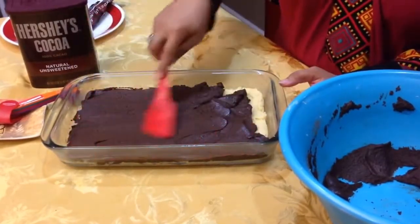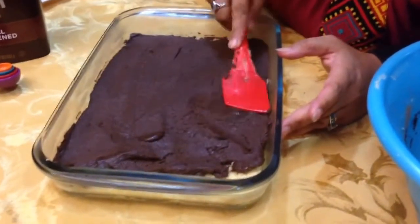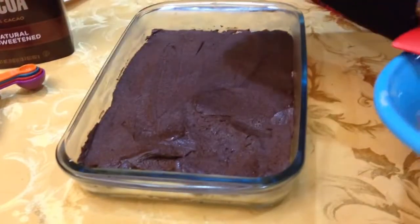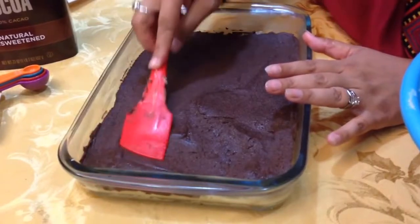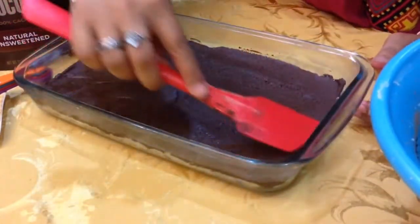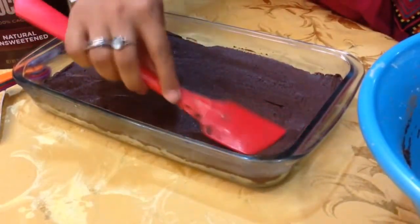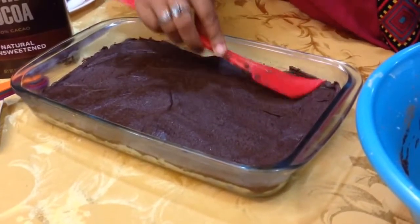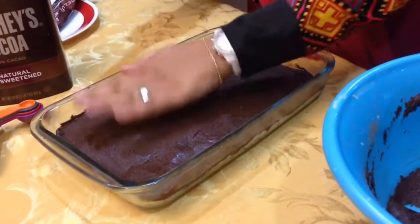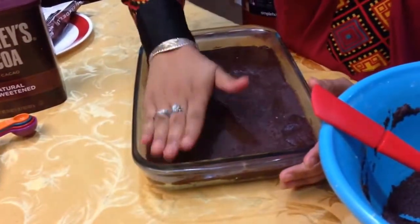Do you see the color of this burfi? This is what separates my burfi from everybody else's — it's just a really dark, rich color with a great cocoa flavor that's not too sweet. I make this once a year at Eid only, and every year it just reminds me how wonderful it turns out. Wherever you see a thinner layer, just add a bit more from the bowl. You don't have to rush because it takes a while to cool down — that gives you time to work with it. Use your hands to pat it down, then wait about half an hour before cutting.